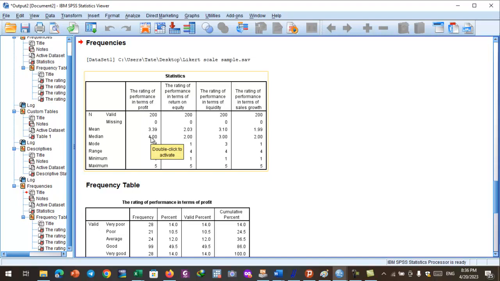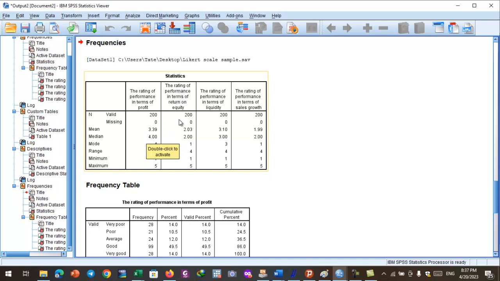This means that 50% of the respondents are above 4, which is they responded 5, very good, and the other 50% fall in 1, 2, and 3. Therefore, 4 is the middle. Above 4 there is 5, and below 4 there is 1, 2, 3.